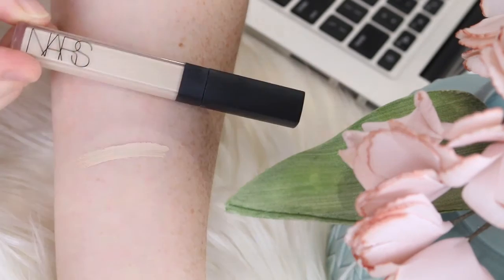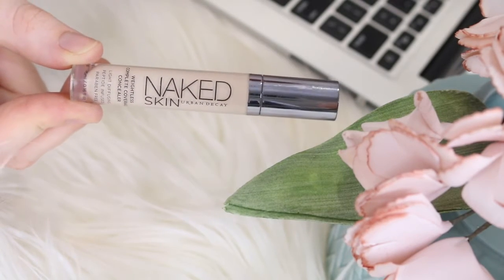Another major struggle is trying to find a concealer light enough to highlight under your eyes. You see people on YouTube and Instagram using a lighter shade, but when I grab the lighter shade, it just matches my skin tone. I really like concealing under my eyes though — it finishes the base and gives a flawless look. The NARS Creamy Concealer in shade Chantilly is super light with a thick, full-coverage formula. If you prefer something more lightweight, the Urban Decay Naked Skin Concealer in shade Fair Neutral still has very decent coverage and is perfect for everyday wear.